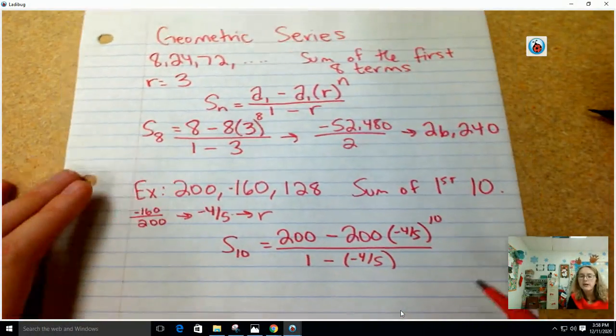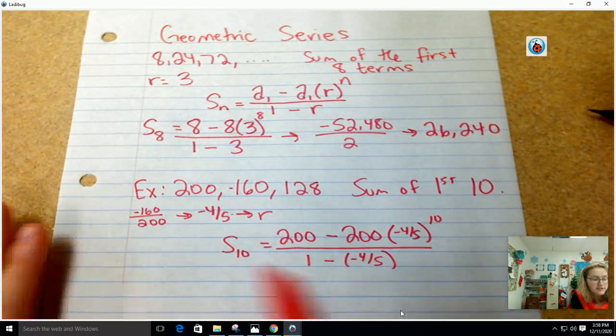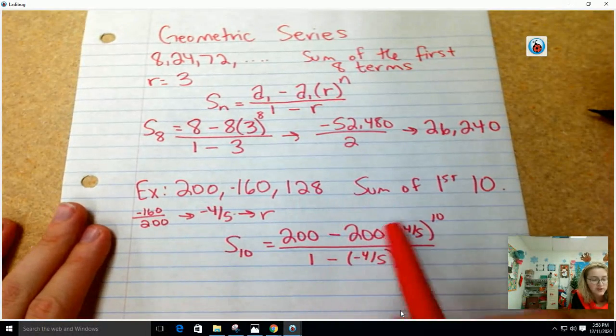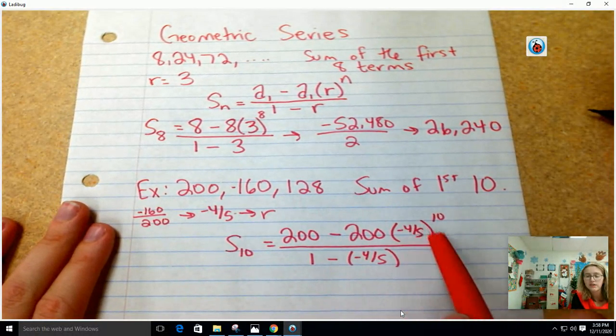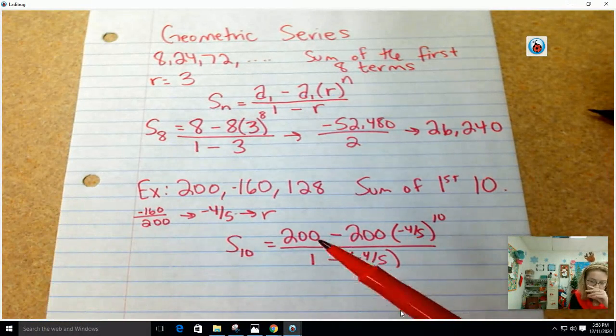So the thing to keep in mind with the geometric series is in Delta Math, each of your problems will tell you what you need to round to. So make sure you're paying attention to that. Some of them you'll have to round to the nearest whole number, sometimes to the nearest hundredth, sometimes to the nearest tenth. You're going to have to read carefully when you're doing these, because even though we start with whole numbers, eventually when you get fractions involved, you're going to get numbers that aren't evenly divisible, essentially. So that's when you're going to end up with some decimals.